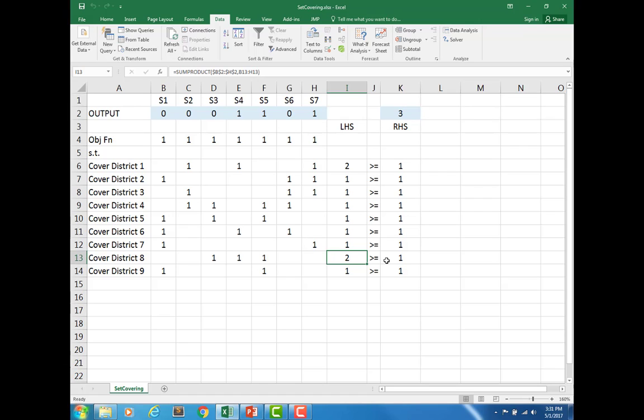So this problem actually has multiple optimal solutions. The reason is that the objective function is very, very broad. All it says is minimize the total number of sites that we put there. We could certainly try to change the objective function to something else. We could try to change it to cost if we had a way to add cost to it. We could try to talk about how to make sure that we have lots of districts that are covered by more than one site while still minimizing. But I'll let you figure out how to come up with a different optimal solution that is still 3 sites but still covers everything.